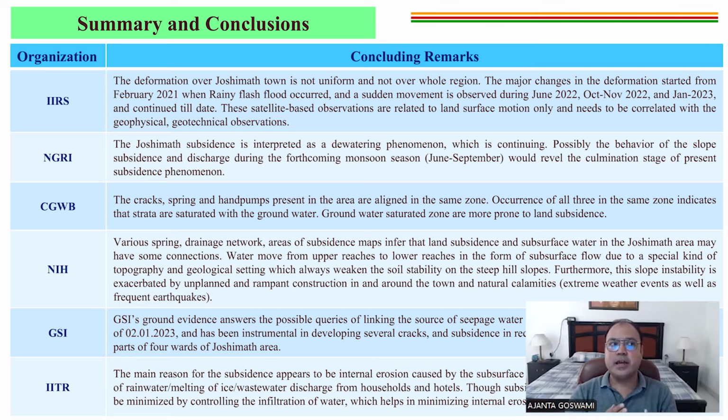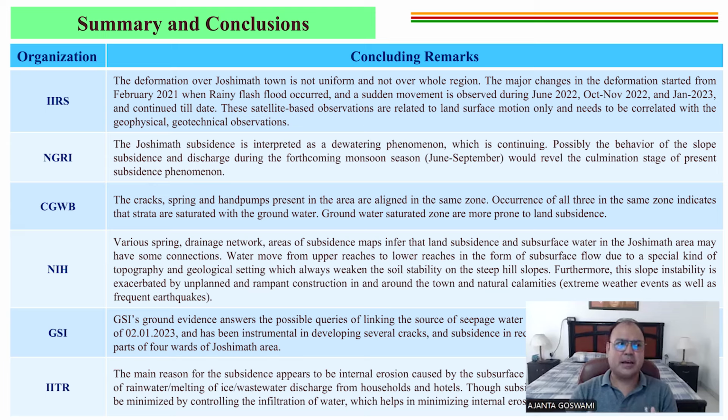We also got data on buildings, like how many buildings came up from 2006 to 2023, and how much area was covered among them. Then we also got an idea about how many buildings were damaged during that time. Based on that, we concluded that the deformation took place because of overloading as well as some toe erosion.